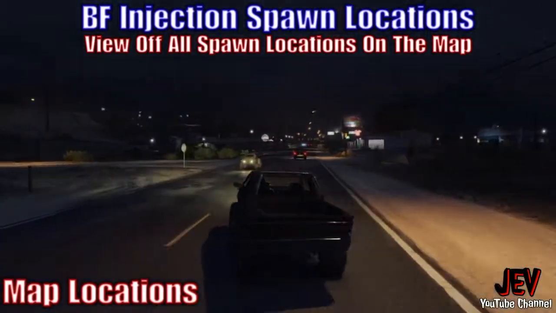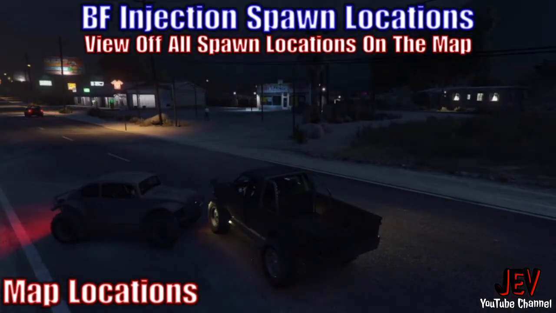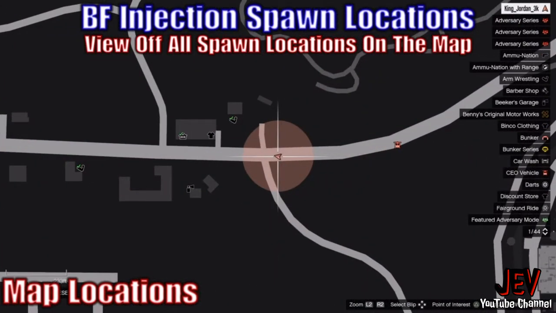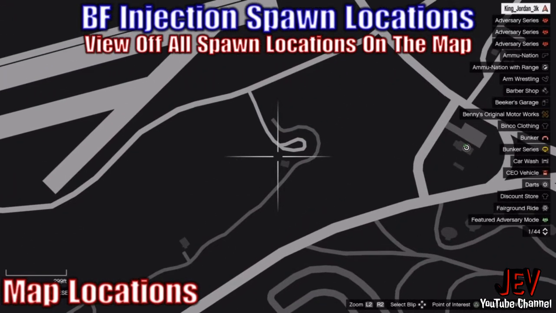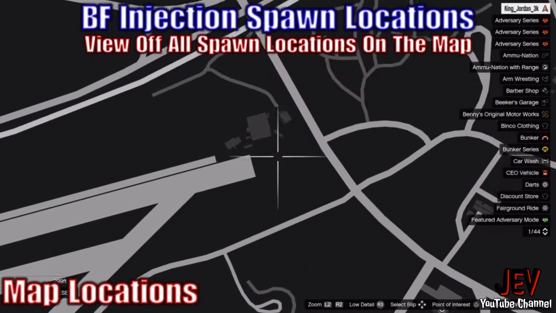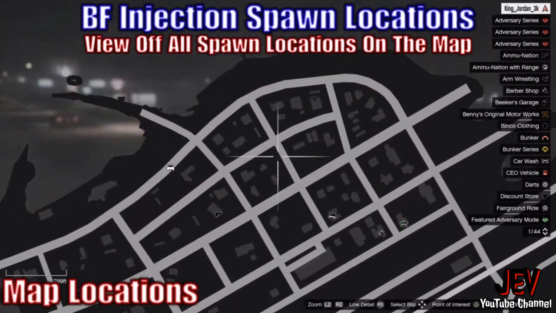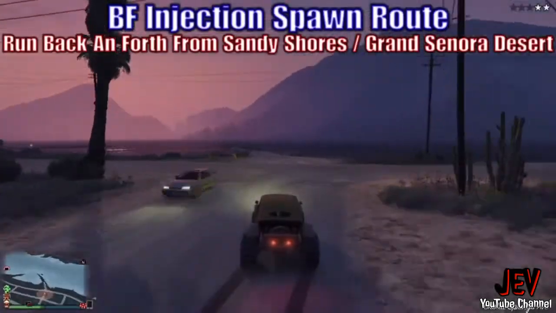The BF spawn locations is a bunch of different places you can spawn these. You can spawn them right here in the Grand Senora Desert, right where the Sand King spawns. You can spawn them here at the Hilltop House in Grand Senora Desert, right beside the airport gas station, and also up here at Sandy Shores.